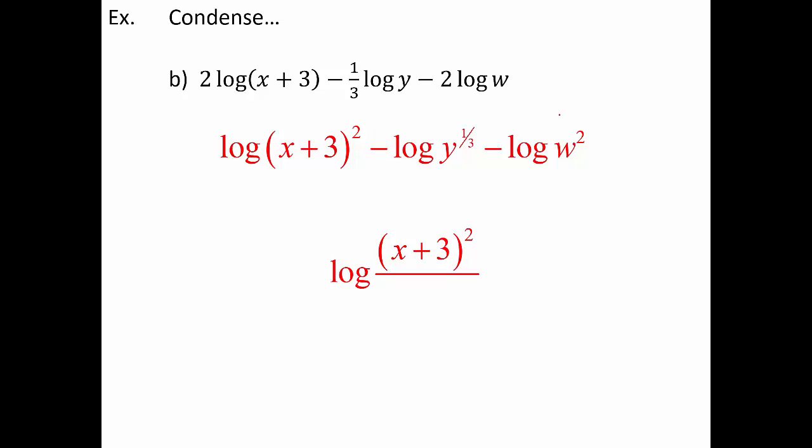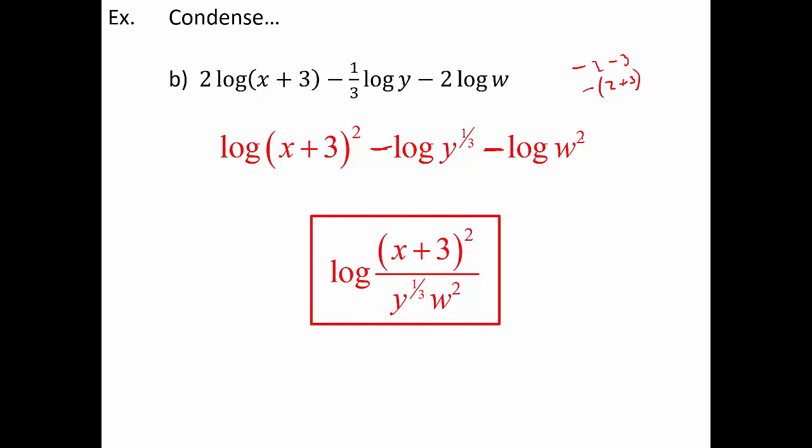For instance, if I give you -2 minus 3, the answer is not -1, the answer is -5. Because they're both negative, what really happened there is I added the 2 and 3 and made the answer negative. So in this case, because these are both negative, that means I'm actually adding the log of y to the 1/3 and log of w squared, so when I put them in the bottom, they are indeed being multiplied. Both logs are negative, so put each of them on the bottom, multiply them together. Final answer.